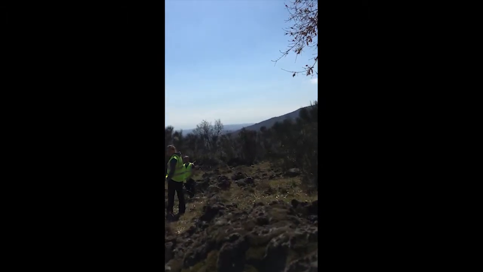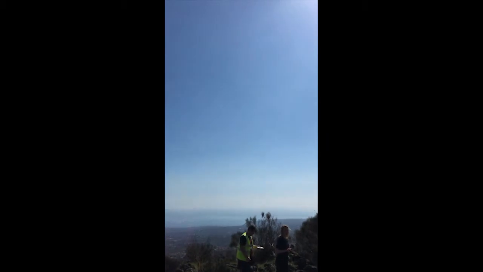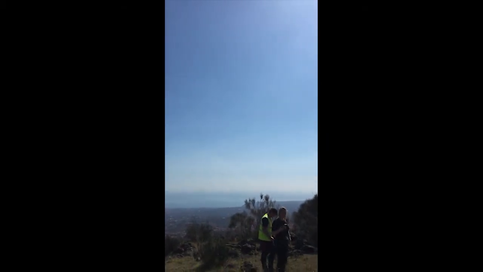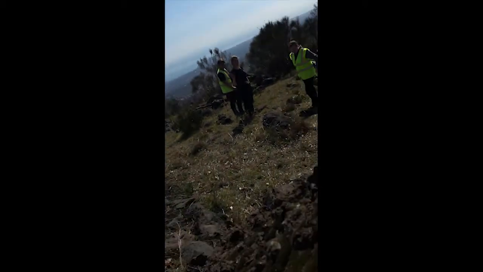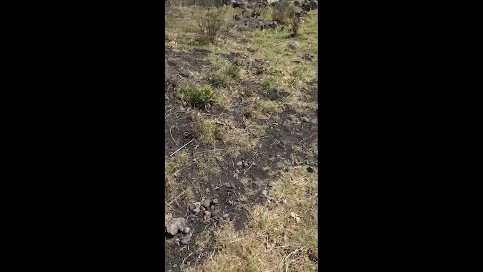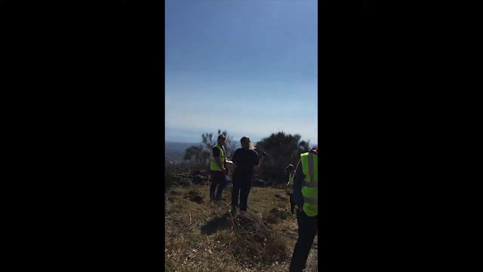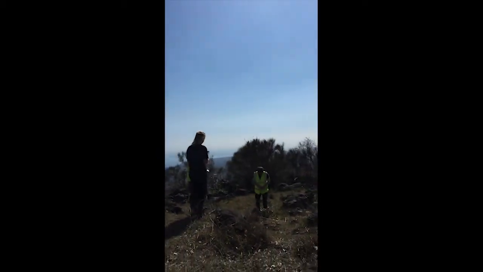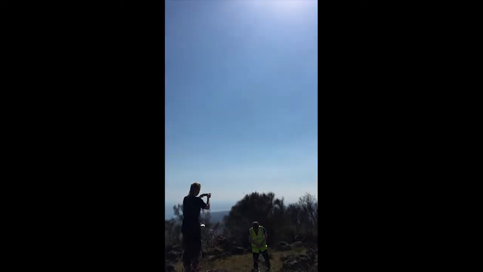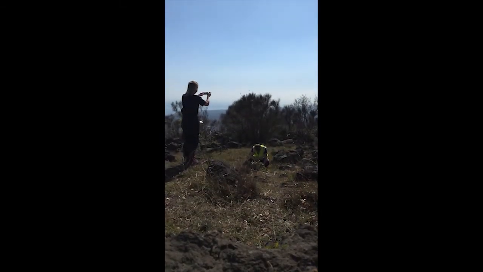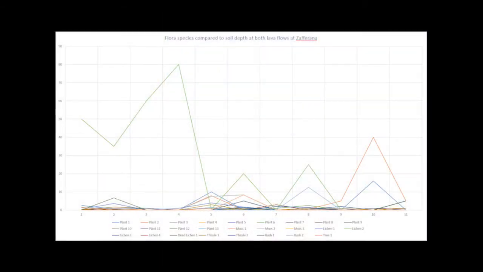To develop into a deeper soil, it will take a much longer period of time, which requires other forms of vegetation to grow within the microsoil, in order to increase the decayed organic matter which is found within more established soils. Some areas within the lava flows will remain as a bare inhospitable surface until the vegetated areas produce enough soil to be transferred to these areas by either the depth of soil increasing to include them or being carried there by the wind. The results of the investigation show that there is a correlation between the soil depth recorded and the type of vegetation which was identified within the area. This can be seen within the graph shown.